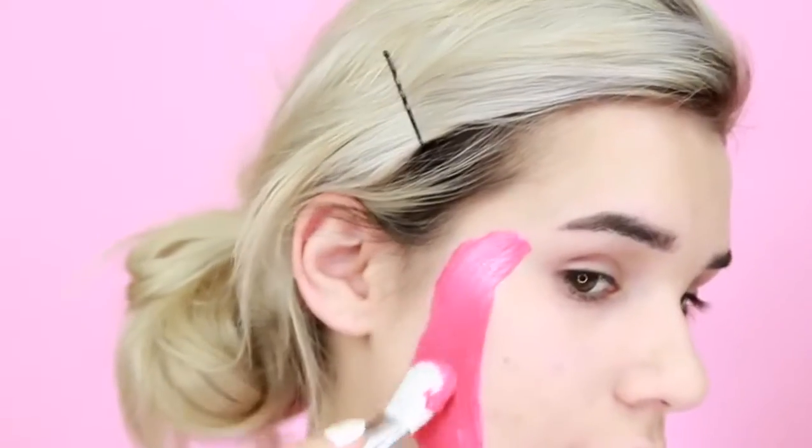So I'm gonna put it all over my face, even though I know for a fact this is going... it just spilled. Good thing it's washable. I think we can say that this is a very messy mask.